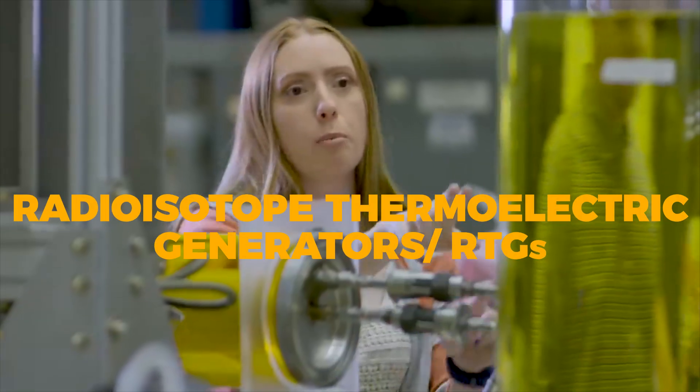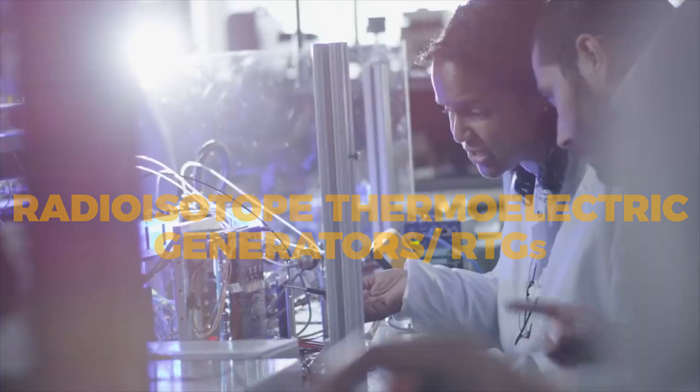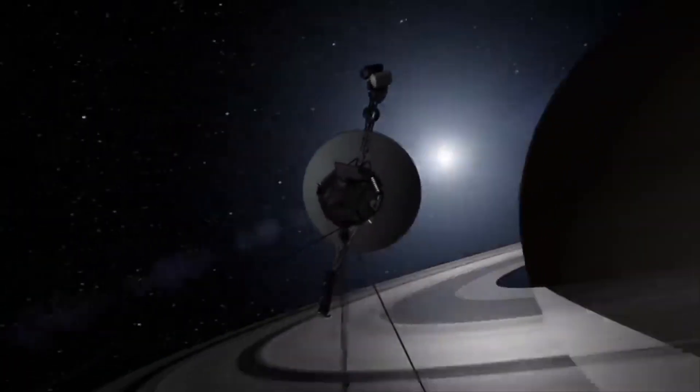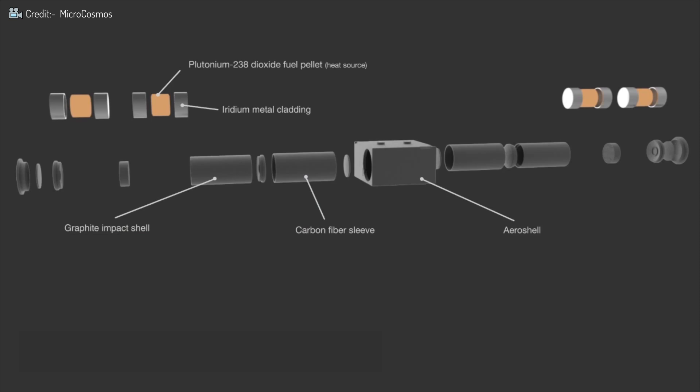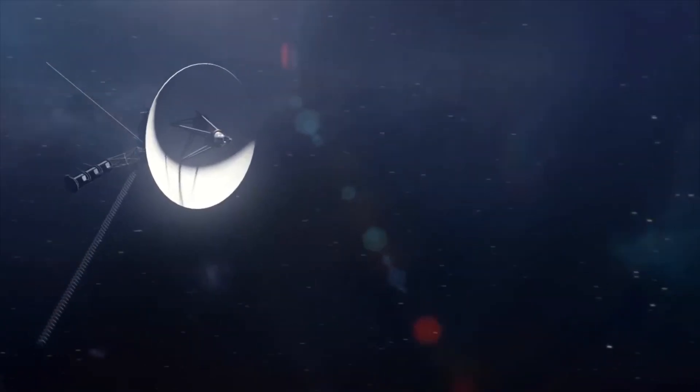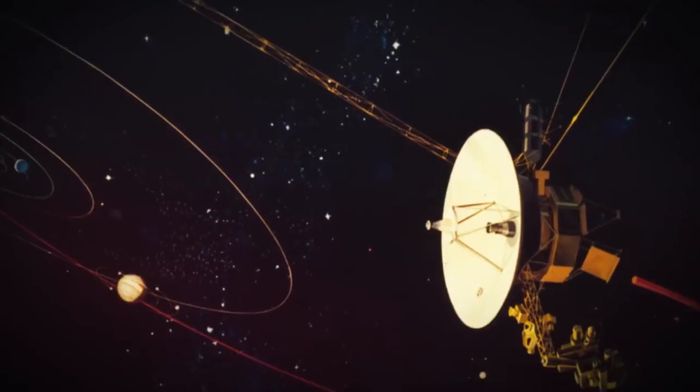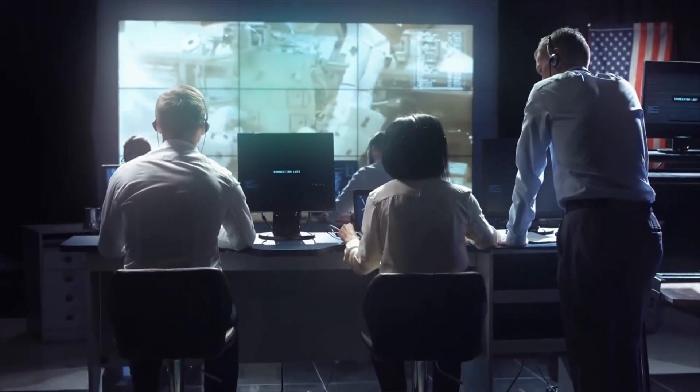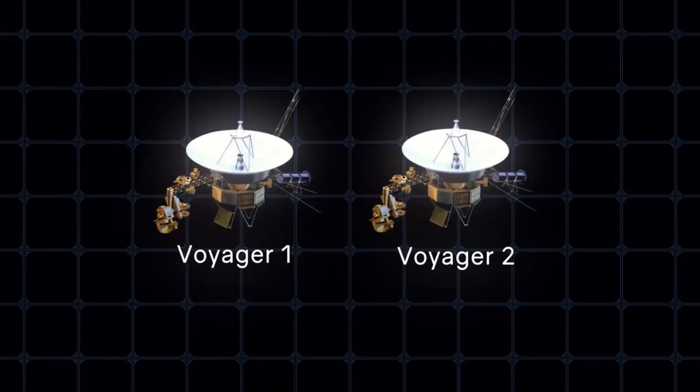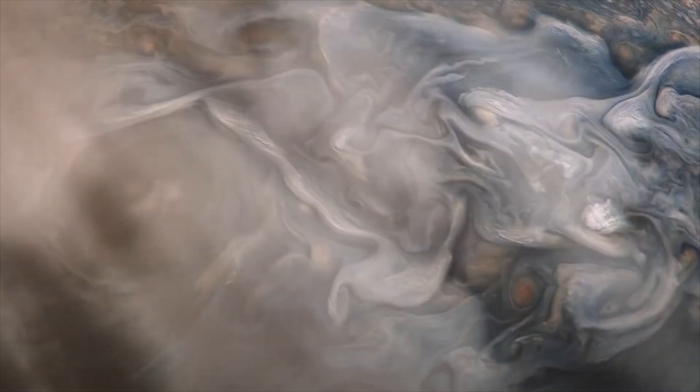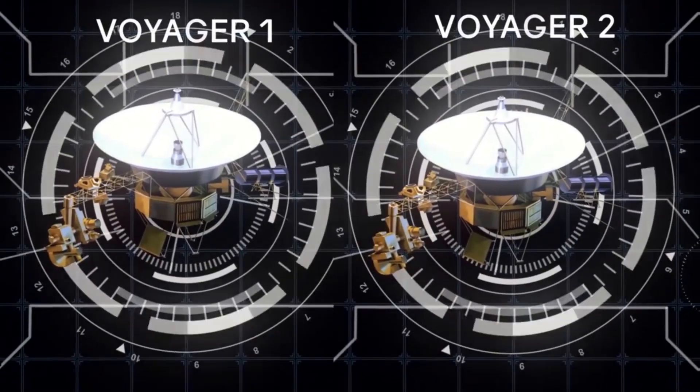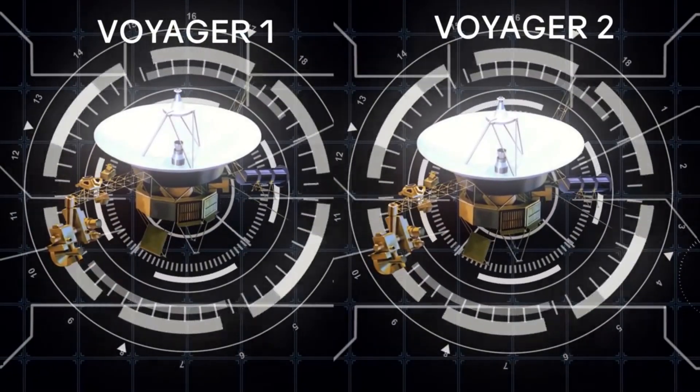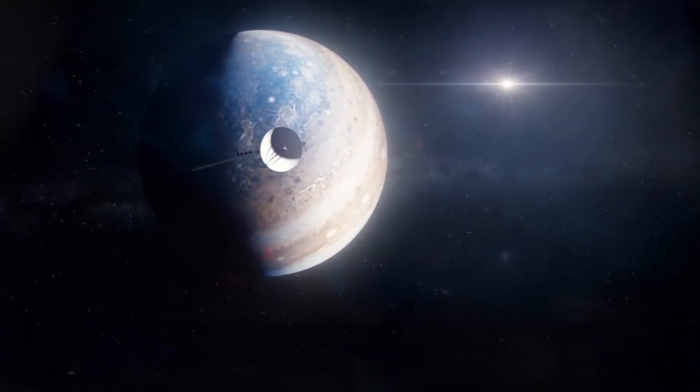Thanks to the power of radioisotope thermoelectric generators, or RTGs for short, the probes are still functioning even four decades later. The RTG contains plutonium and converts the radioactive decay into an electrical current to power the spacecraft. Because the Voyager's plutonium fuel has a half-life of nearly 90 years, it's ideal for providing energy for extended periods of time. The fact that the Voyagers have lasted so long has proven invaluable to the world of astronomy. Without these two probes, we might have never had the chance to study the unknown that lies beyond our solar system. Realistically, these probes really should be called Survivors 1 and 2, because that's what they have done. Survived.